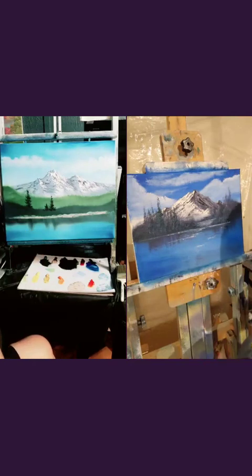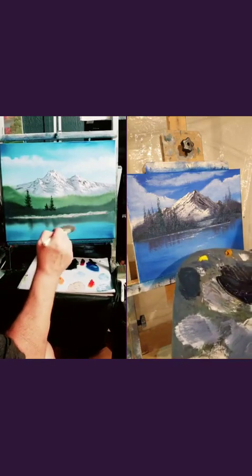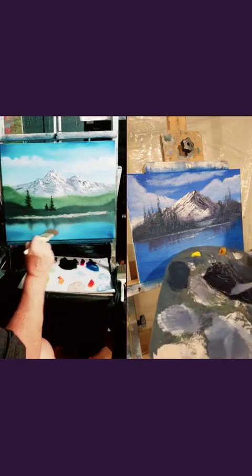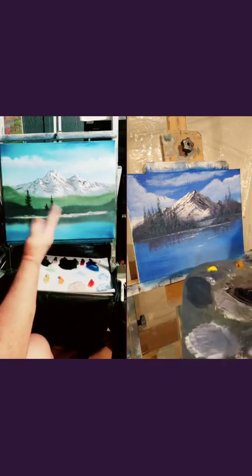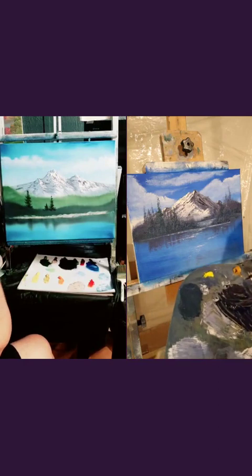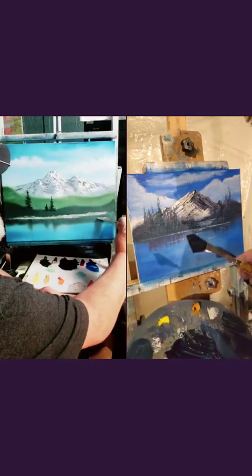Now, one thing you can do with this style of painting that I love doing is you can take this paint, turn your brush sideways, and come through these trees out here and just give them a little pull. And it'll make them look like the water's kind of got a motion to it. It'll give those trees a little wavy look. Yeah, you get that ripple, that natural waterline ripple.